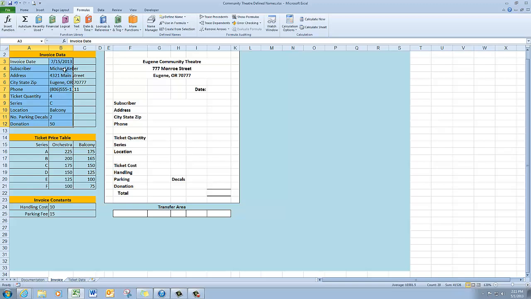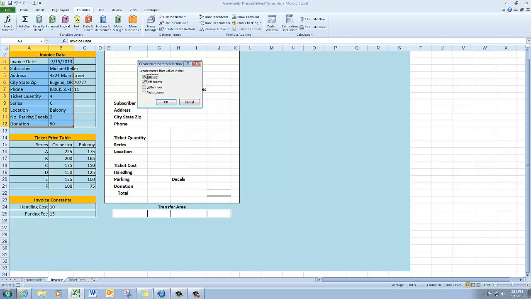Okay, once I've done that, I'm going to go to the Formulas tab, and in the Defined Names group, I'm going to click on Create from Selection. Now, my names are going to come from column A, which is to the left of the cells that I want to have the defined names in.